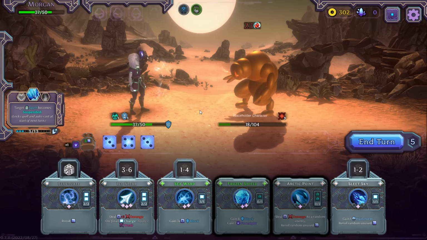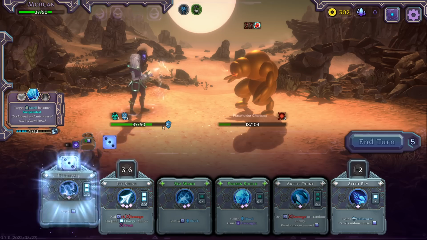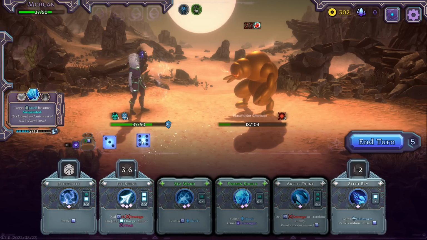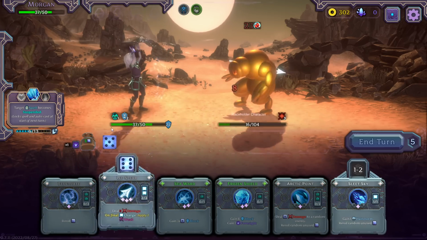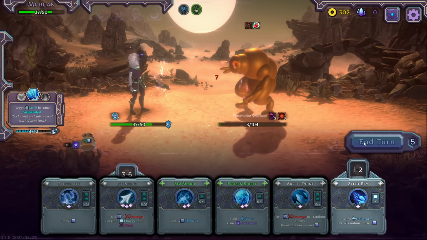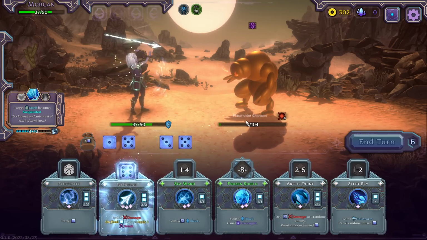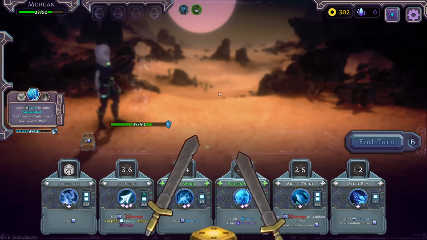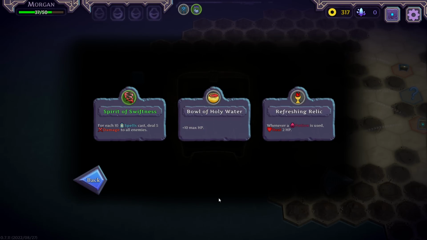You stinker. I couldn't even kill anyways because of my dazed. All right, no damage for me. Should be gone. More damage than I would have liked to take, obviously. 10 max HP for every 10 spells cast. Deal 5 damage to all enemies. Whenever a potion is used, heal 2 HP. These are all nice.